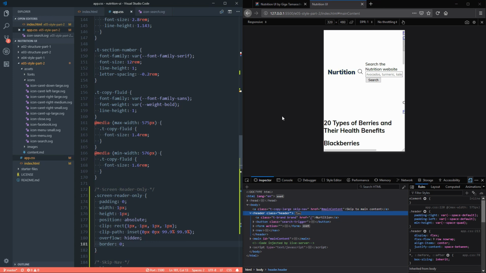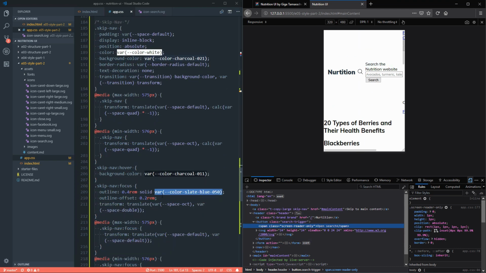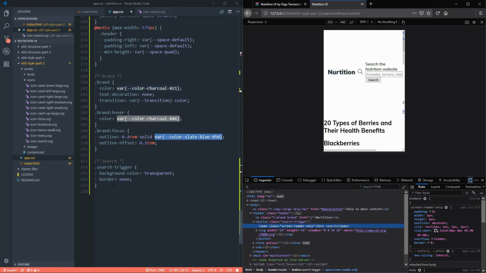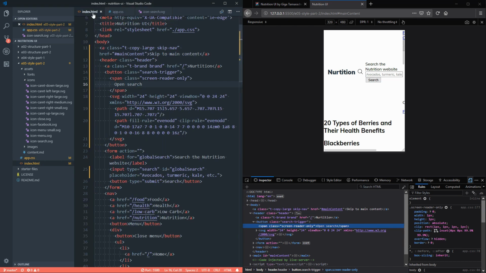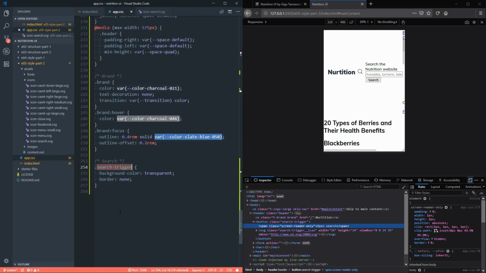If we give that a save, we should notice that our text for the search icon button has gone away completely. If we inspect it, it's only 1 pixel by 1 pixel in the DOM, but thanks to clip and the absolute positioning, it shouldn't be visually shown and it shouldn't affect any surrounding layout. All right, so we can continue on with our open search button, the search trigger as we called it. And let's make sure that the icon itself is styled appropriately. So in order to do that, let's go into our SVG here and let's give it a class of search trigger icon and add a corresponding class in our CSS file here.